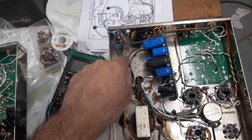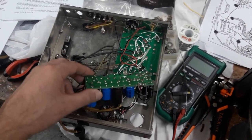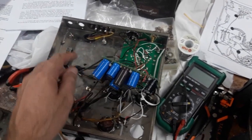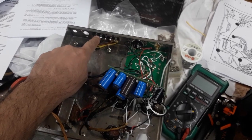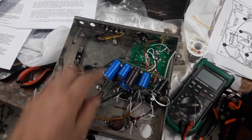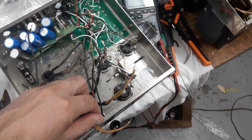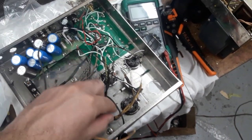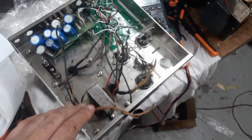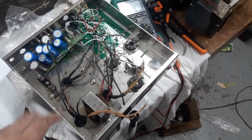It's missing the power switch and the power cable, but this seems to be mostly intact, and this one is not. What I've been doing for the last couple hours, I've reinstalled the speaker terminals, fuse holder, grounding point, the power tube and rectifier sockets, and I'm now starting to get into more of the transformer connections, rectifier, high voltage, heaters, and so on, right?